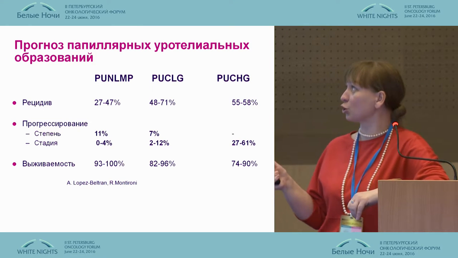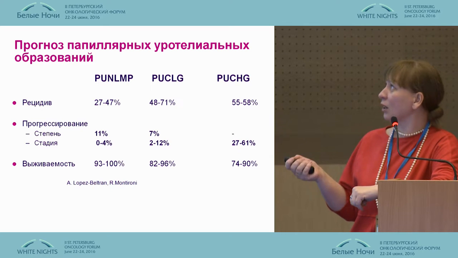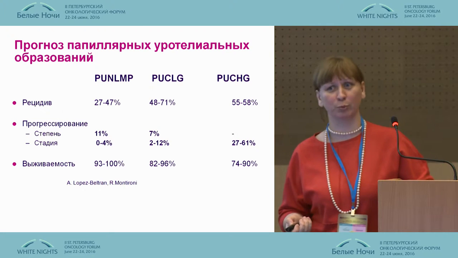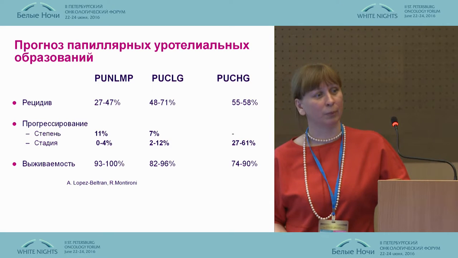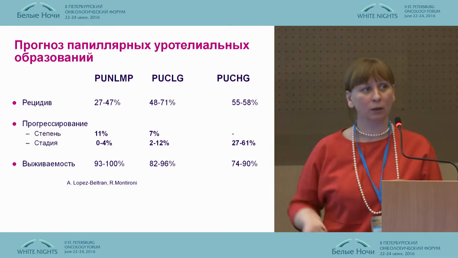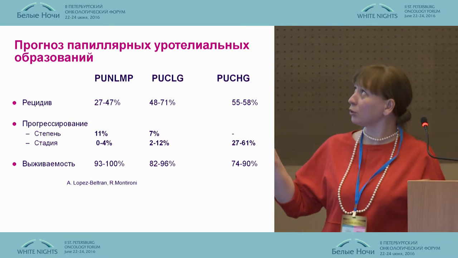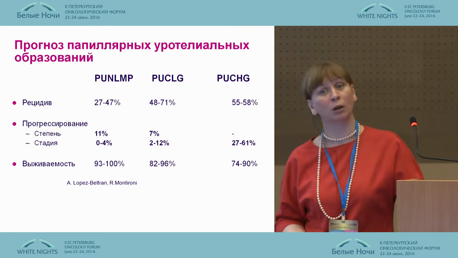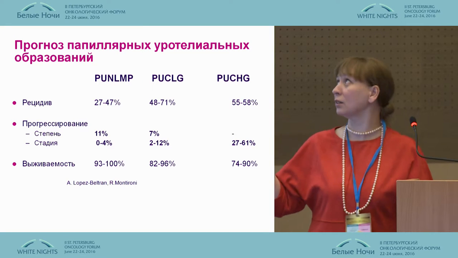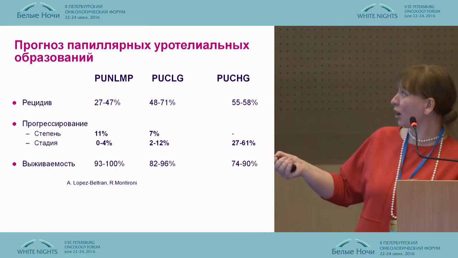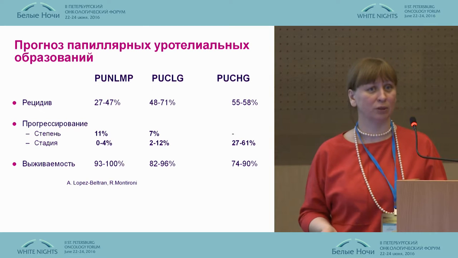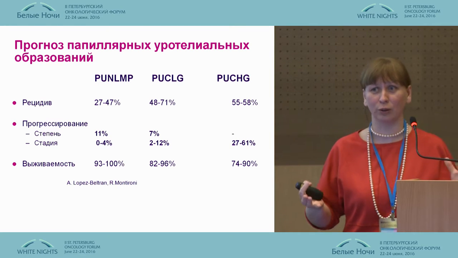The urologists write that the recurrence and progression in papillary neoplasm of low malignant potential is even higher than in low-grade papillary carcinoma. This is our error. If we diagnose cancer, then there is intrabladder chemotherapy. So please be very careful about these diagnostics when you're not sure. It is much more evident that there is a low-grade carcinoma than a papillary neoplasm of low malignant potential. And the survival rate is here. This is the bottom line.